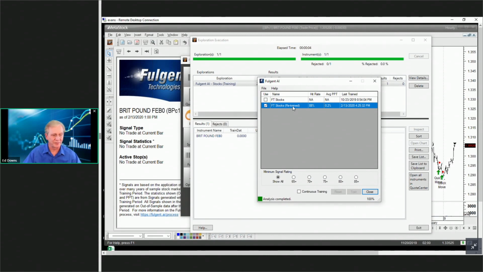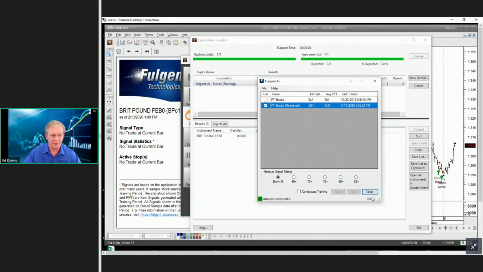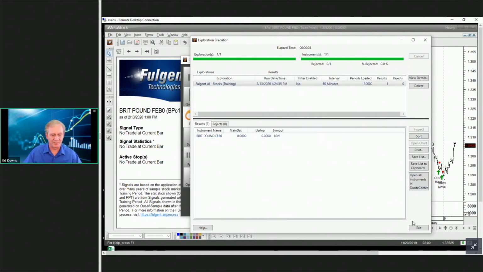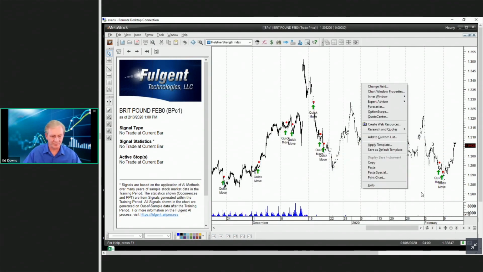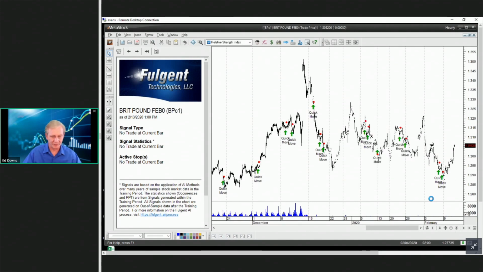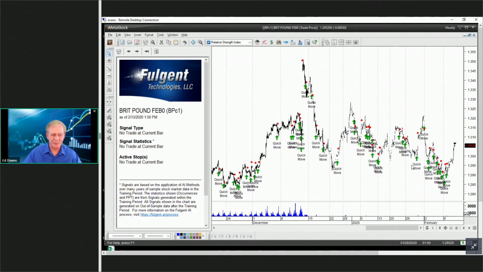All right, let me go ahead and go in here now. Since that has trained and it is activated, that's great. 88% accuracy average in the training period. I'll close this now, exit this, and let's refresh this. All right, refresh the chart. And there they are. So you can see they all moved around. So this was specifically trained to this data, 88% accuracy in the training period, which is prior to January 1st, 2018.